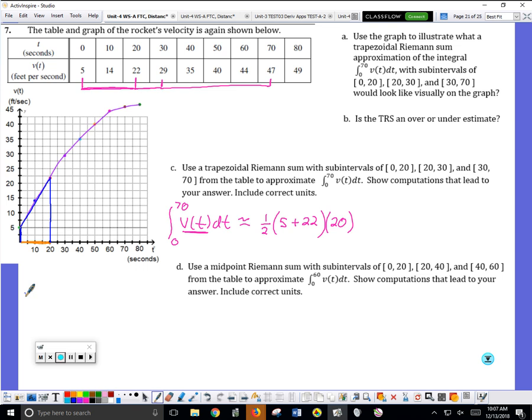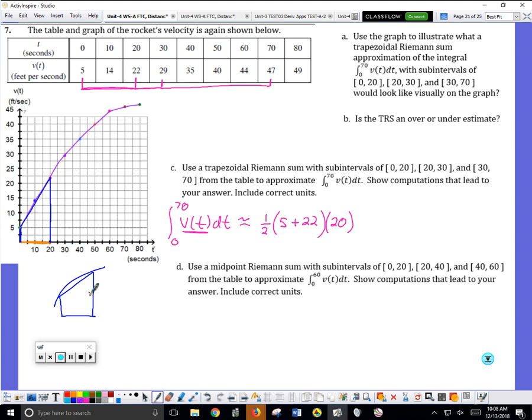So the 20 is this dimension, the height of 5 on the left, the height of 22 on the right. To create the trapezoid, those two heights get connected by a straight line. Because this is a curve that's concave down, it's a little hard to see there, but if I exaggerate it, you're doing something like this. And then the straight line cuts under the curve. So ideally, we'd be wanting the area outlined by the curve, but instead we get the trapezoidal area. Hence, this trapezoidal Riemann sum will be an underestimate.